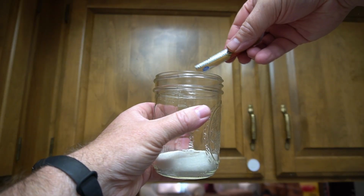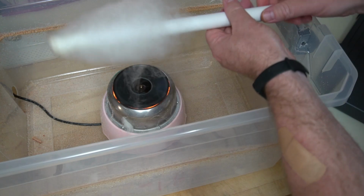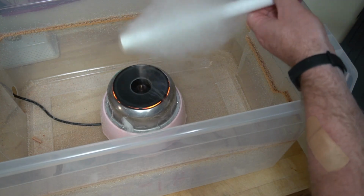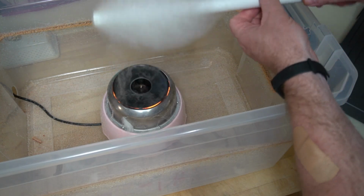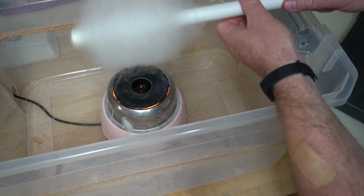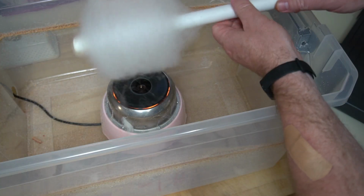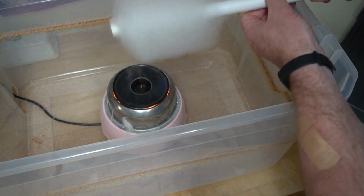I also tried a sugar-free drink mix and mixed it with sugar to see if that would be any different, and it did seem to work a little bit better. I made some that is a mango flavor, and we tried it out as a family and it really tasted like mango. It was actually pretty good, but it still had the same problem where the sugar didn't melt as fast, so I only got a little bit of it. It works okay, but I wouldn't really recommend it.